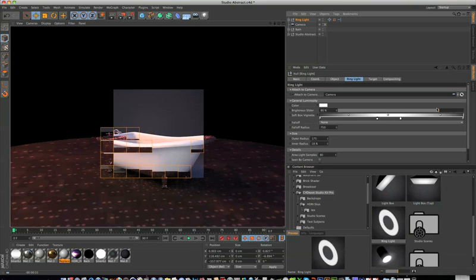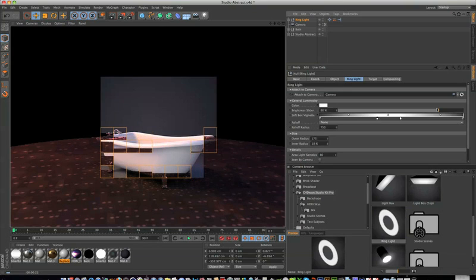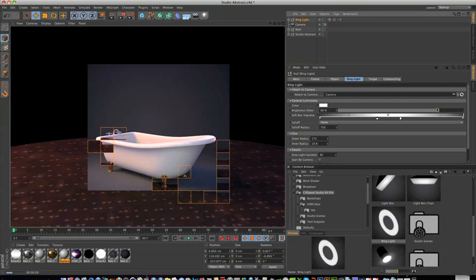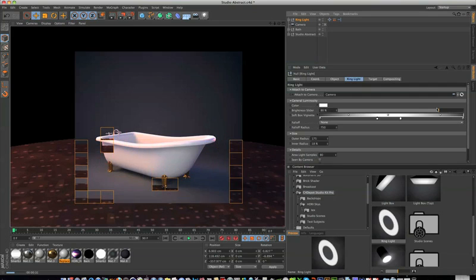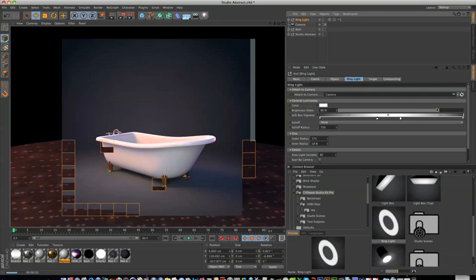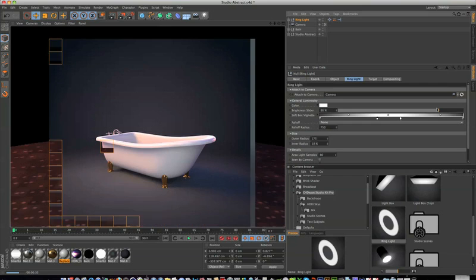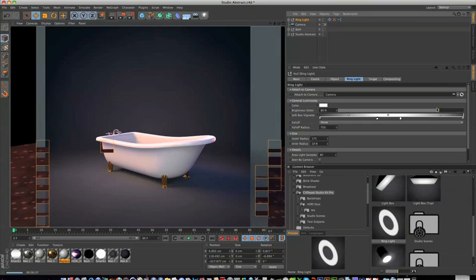And you can see how amazingly fast it was for me to get a render that looks so good. It could actually be an image in a catalog. And all I did is just use a studio preset and the ring light, and boom, it's all done. So I think this is a really great addition to StudioKit Pro.